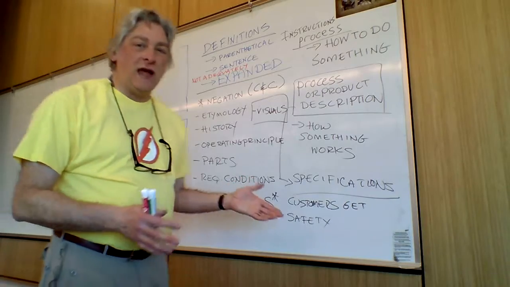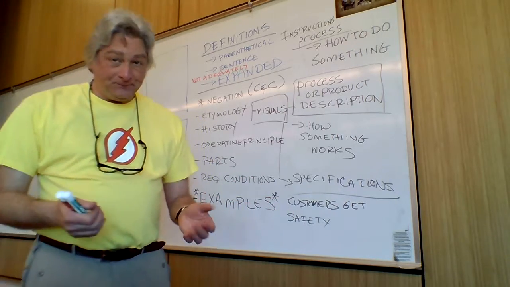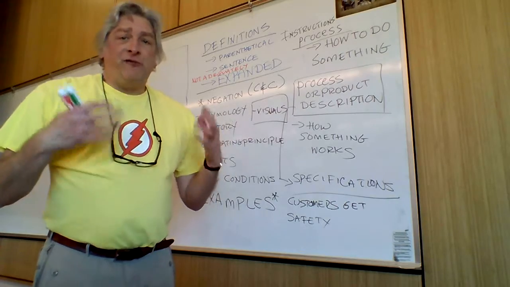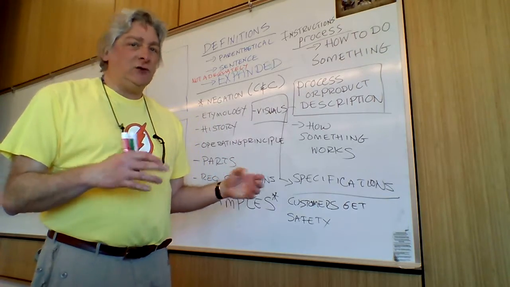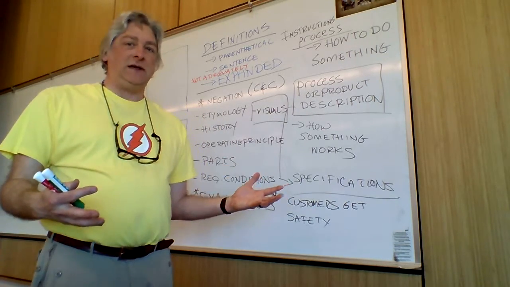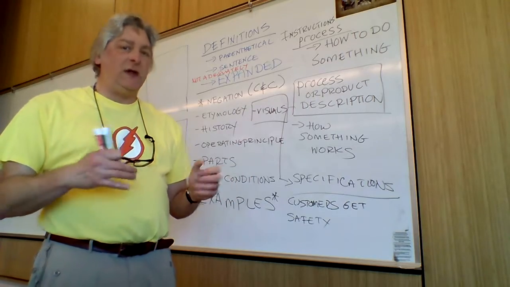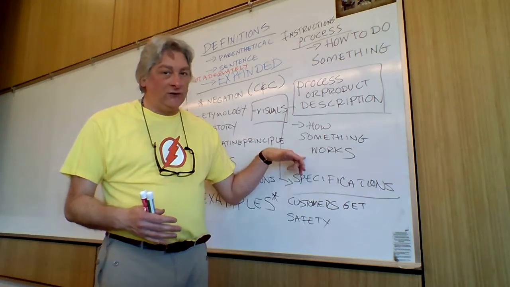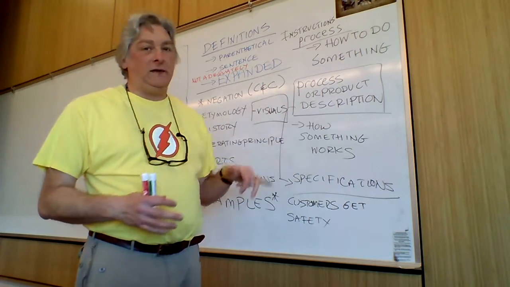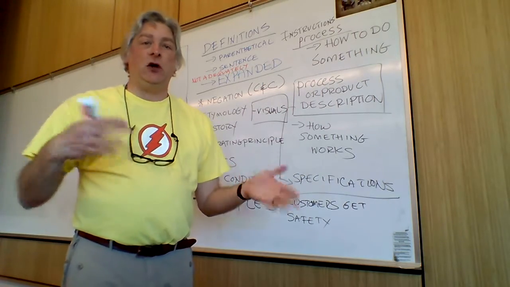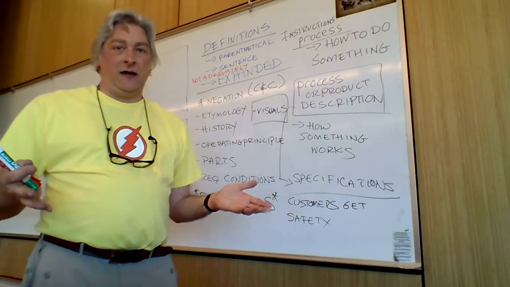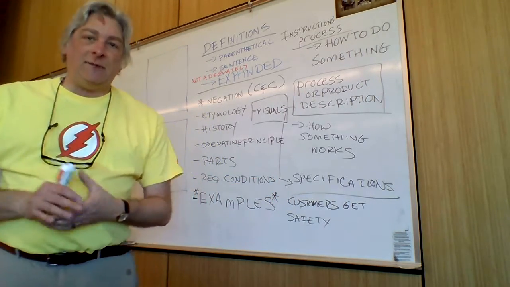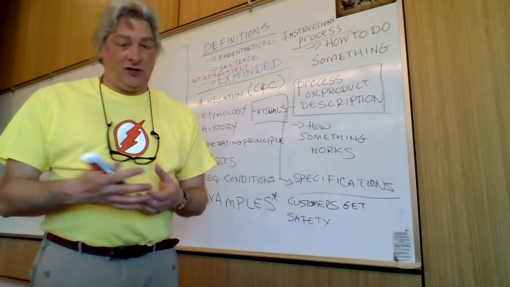I'll probably spend some time talking about my work with Whirlpool, in which I help them do bill of process. So sort of manufacturing process or repair process documents that describe really how something works, and in some cases how to do something. So those are specific kinds of documents. But what I want to talk about today is your assignment to write an expanded definition.